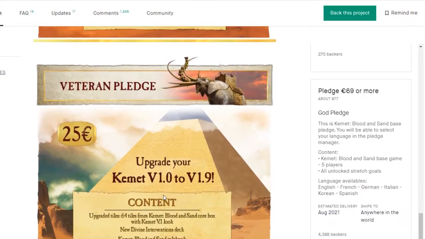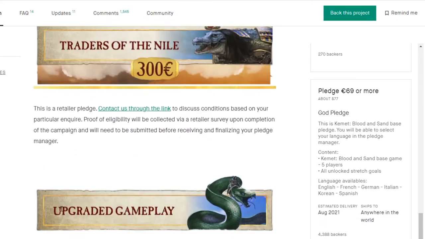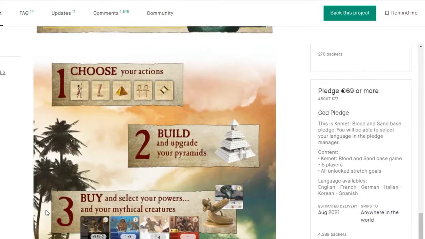So this is the veteran pledge, by the way. This is what I was looking for instead of having to read it over here. If you're curious, if you have the version 1.0 game, you can upgrade it to V1.9. They are actually considering Blood and Sand version 2, so obviously this is not a full conversion to 2.0. Okay, so we're going to squeeze down here.